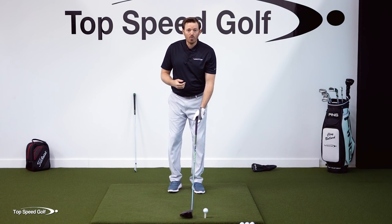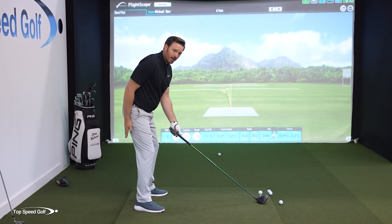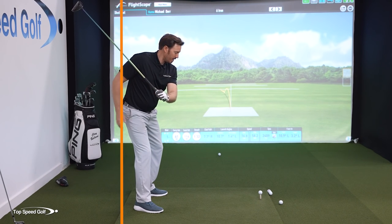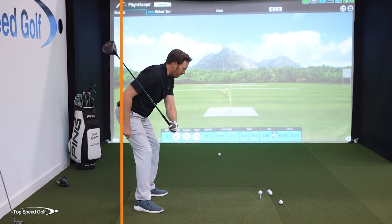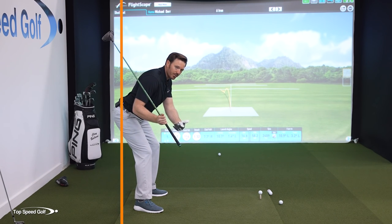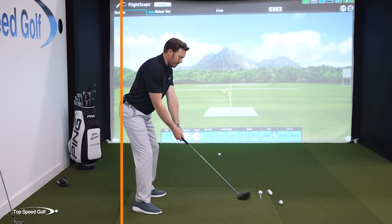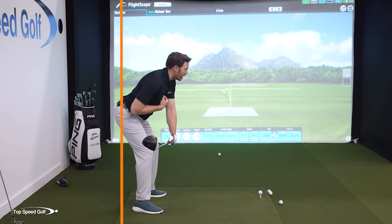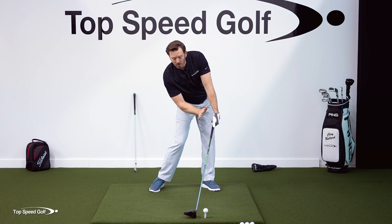This is a lot easier with a wedge, so we're going to use two points to help cover the ball. In your setup position, draw a line right off your backside. Instead of just thinking about the chest covering the ball — which is more prevalent with the longer clubs — feel like your backside is going through that line at the same time your chest is covering the ball. By your backside going through that line, it gives you more space to cover the ball with the chest. The sensation is: get your backside to break that line and get your sternum closer to the ground. Now that you're closer to the ground, you've run out of room to flip, so you're going to have to get your hands forward and get that compression angle on your drive.